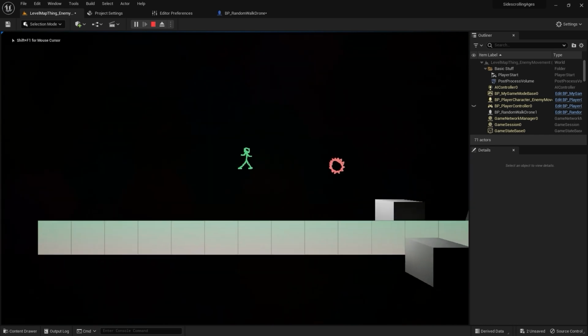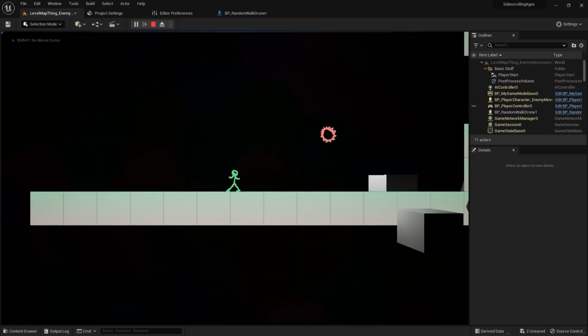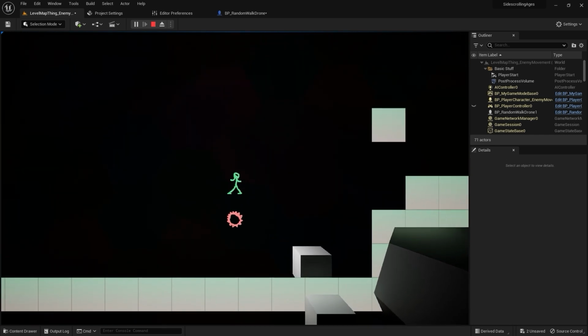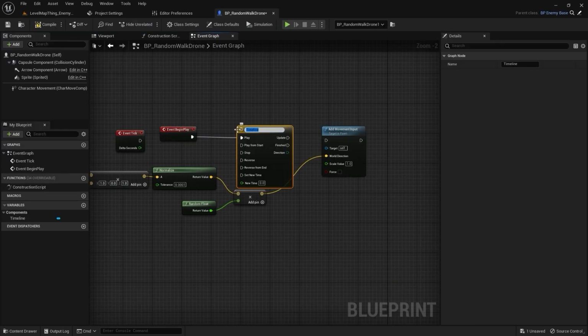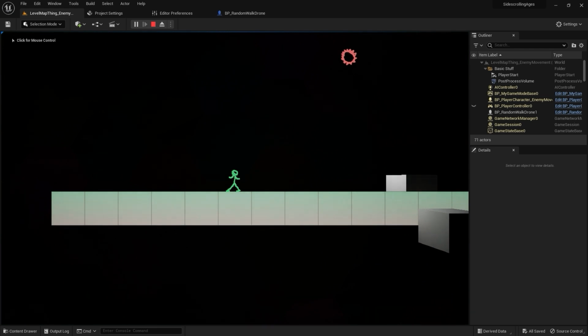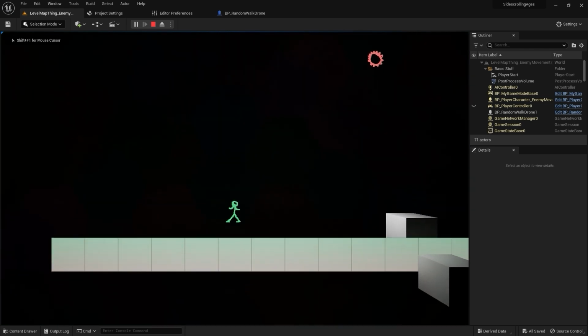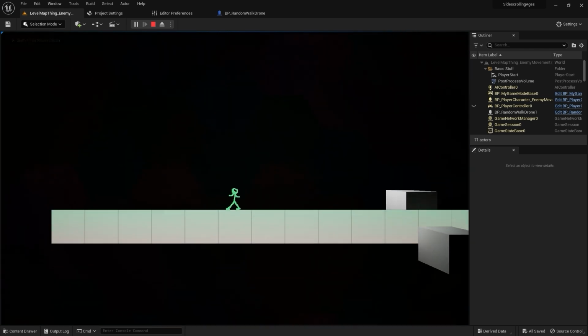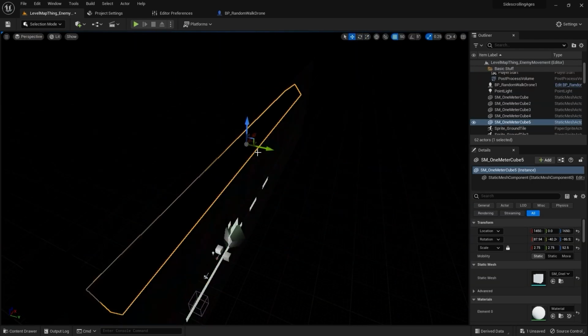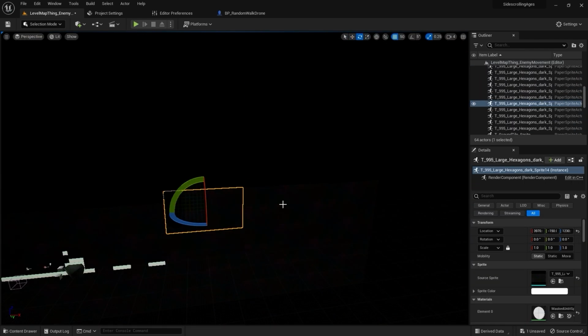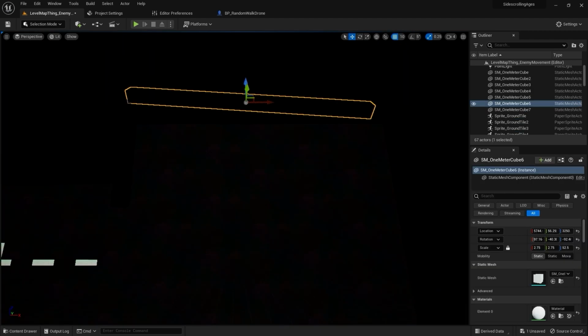Okay, well, looks like this is kind of working. There we go. Let me just get this level rearranged a little bit so that he doesn't go wandering off so far.